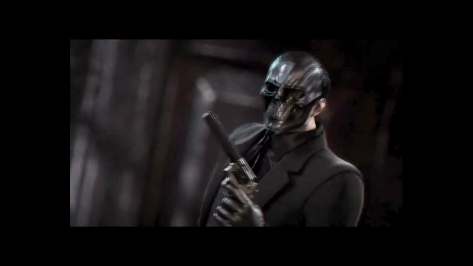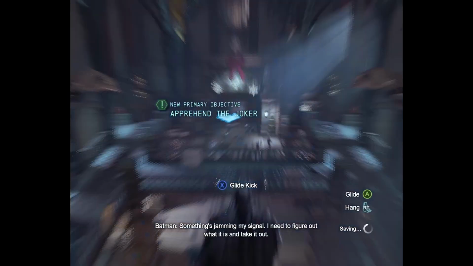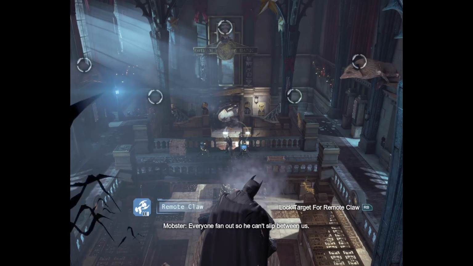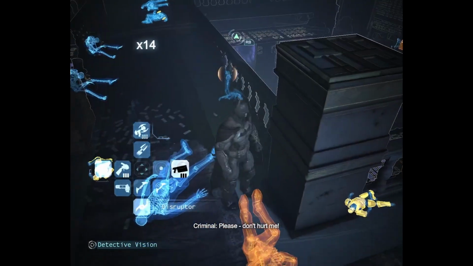Now that we've solved the Lacey Towers case and discovered the Joker, we now make our way to the bank. After confronting the Joker, we're faced with another Predator map. I just picked off each enemy one by one with my gadgets until they were all taken out. After we finish that Predator map, we have to head over to the Steel Mill.